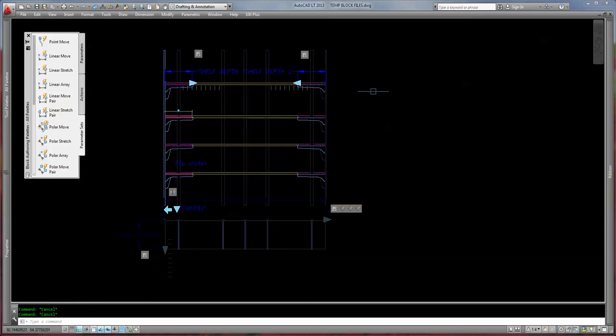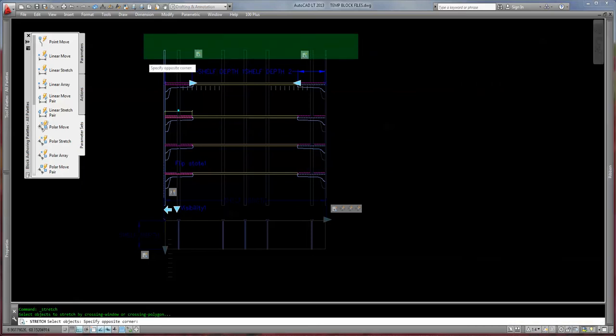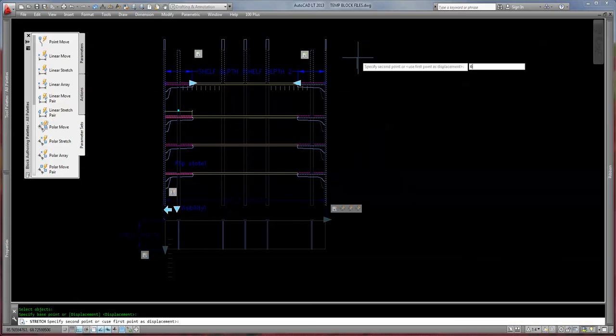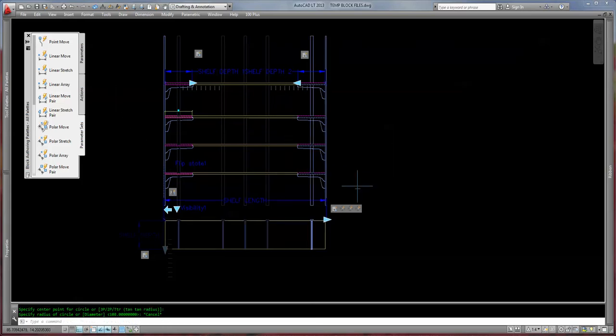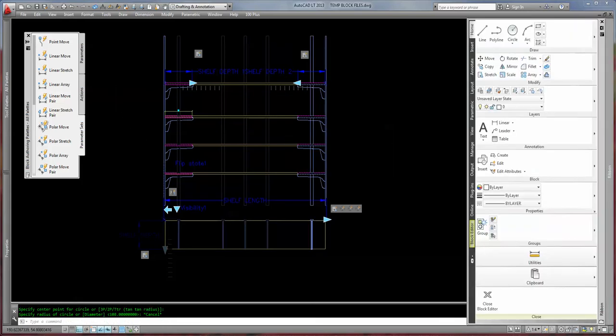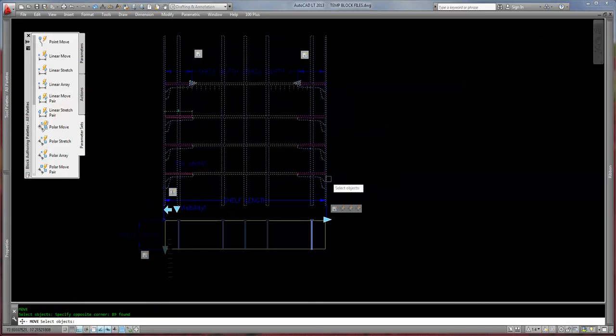But basically what I'm going to do is use the stretch command and stretch these standards back up to 6 inches. That gets this to 72. Then I'm going to go in and move all these.